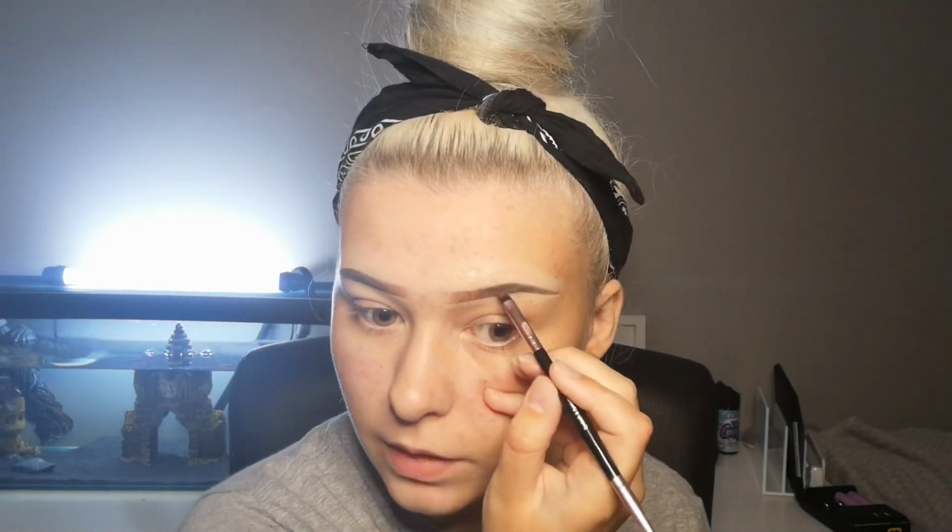What I like doing is doing my eyebrows a lot thinner than I usually would, and with a higher arch than my natural one, just because I find that gives me more lid space when I put my eyeshadows down and it's more visible when I open my eyes.